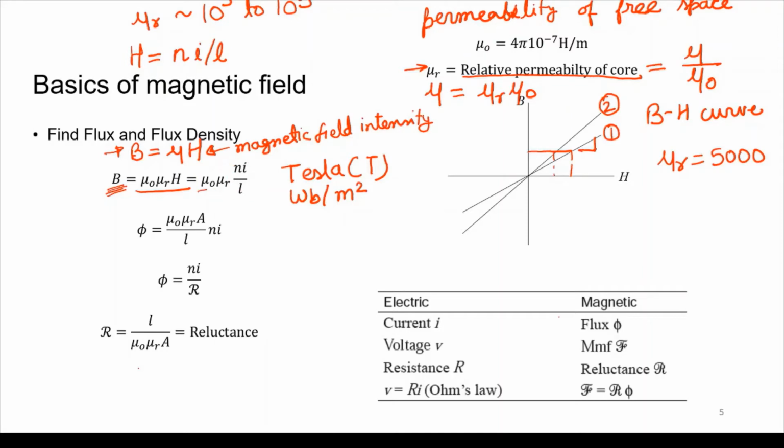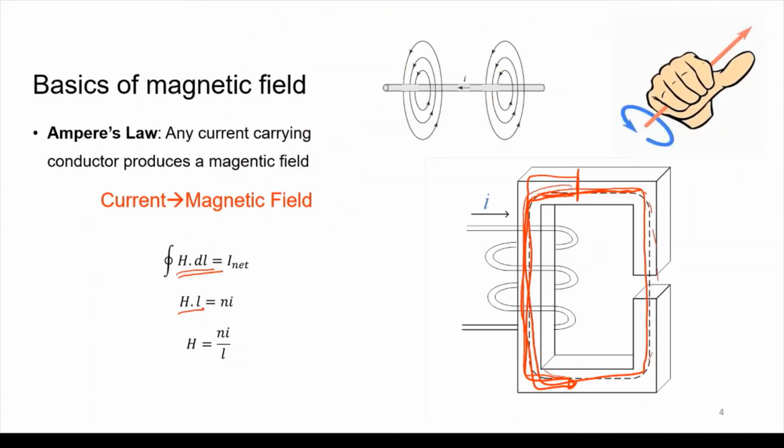Now the flux density B is defined as flux per unit area, and the unit of flux is Weber, and it is denoted by phi. So phi is flux, and phi is nothing but B times A, flux density multiplied by area. A is the area of cross section across which the flux is considered. In the previous slide, the area of cross section is shown like this. So this is the area of cross section.